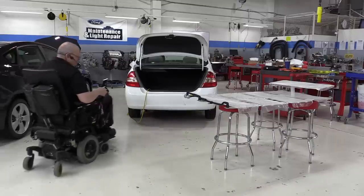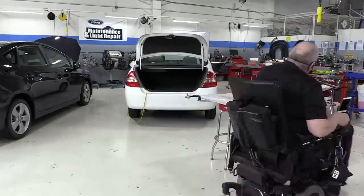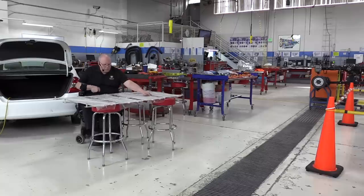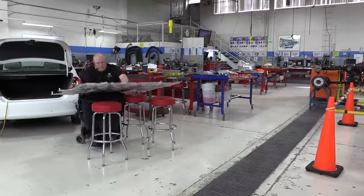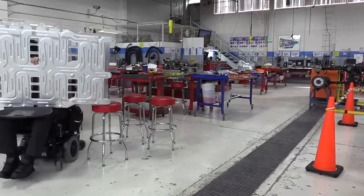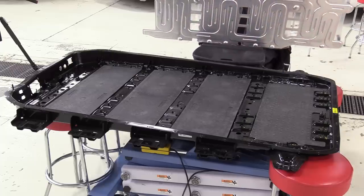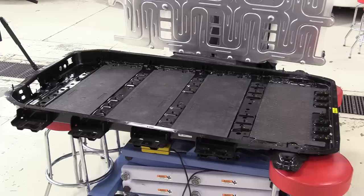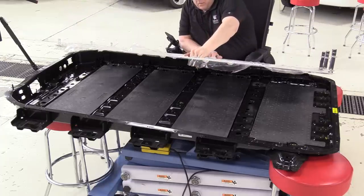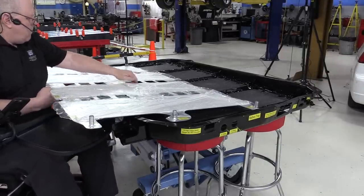Okay, let's get those pipes off of there. Going to push down, squeeze in, and lift up. Okay, we will very carefully move this over.